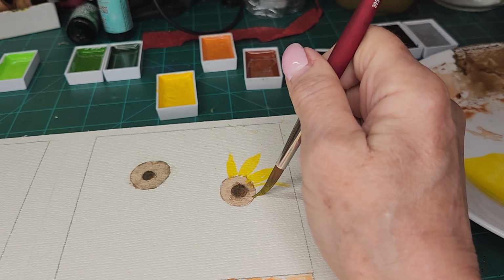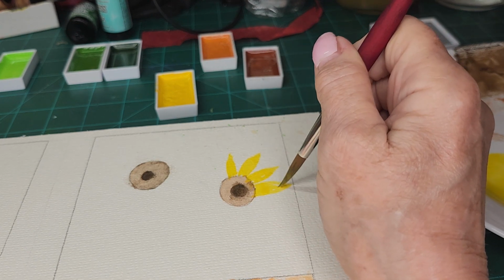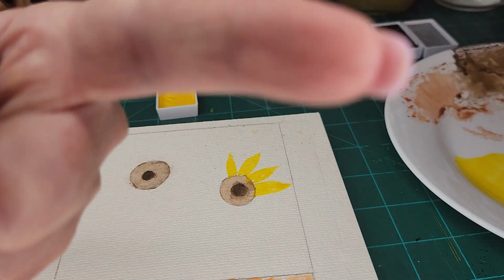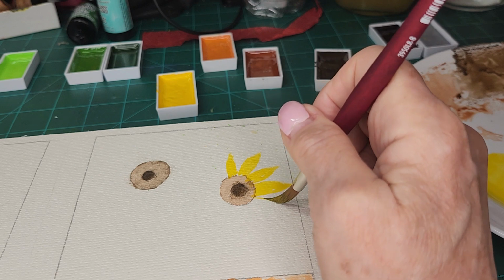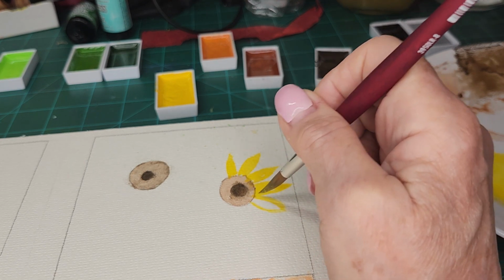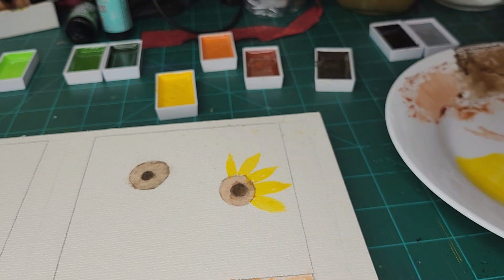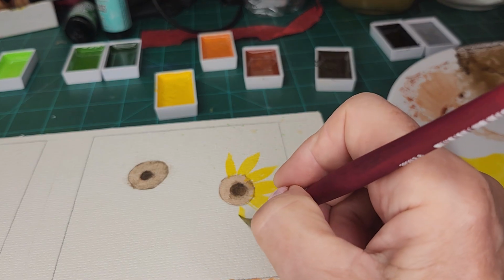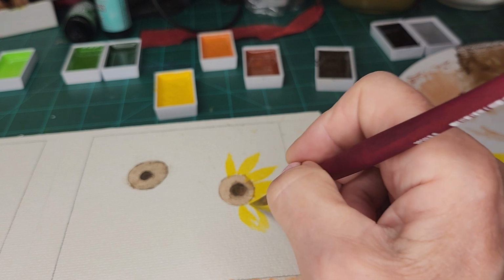and continue. And I'm not a fast painter, so if this is too slow for you, there's a little flower up here on the right hand side. You can hit that, and where it says normal, you can increase the speed of the playback on this video. So let me make sure I'm in camera with you. As you can see, the brush is doing the work.